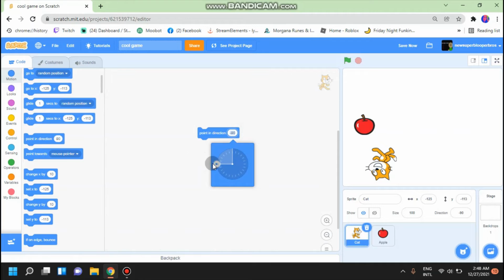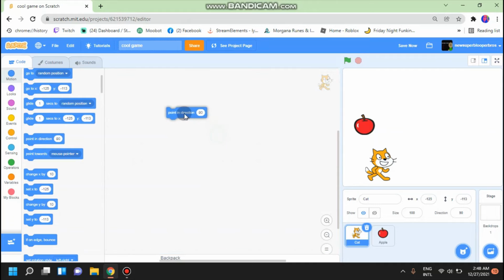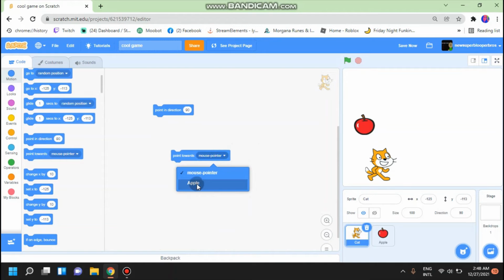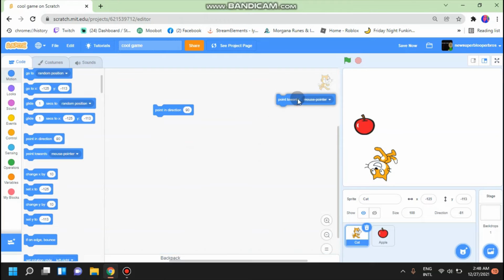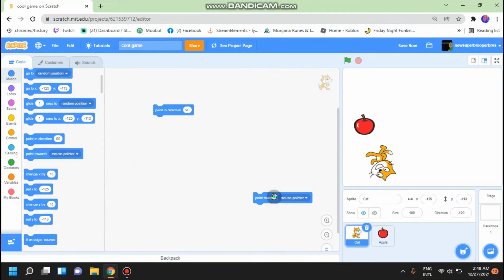It's kind of the same as the turn this many degrees block, but it's a lot more useful for snappy pointing, and boom. Also, while we're at it, you could do things like point towards the sprite or point towards the mouse pointer. So if we do that, it'll point towards our mouse pointer, or we could do point towards Apple, and yeah, we click that.